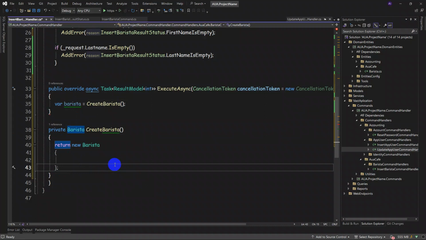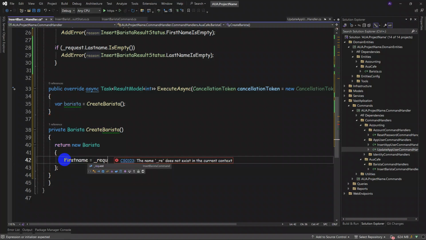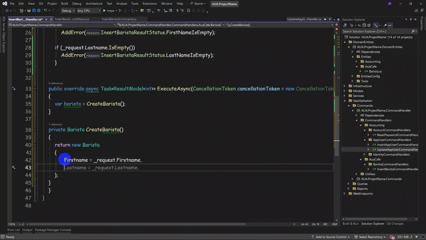We just want to get introduced and get familiar with the AUA framework, so we just show you the basic issues, and we do it with constructors for all of our clients. First of all, we take the first name, okay, is request dot first name. The second one, last name.